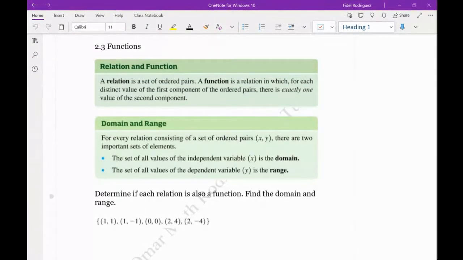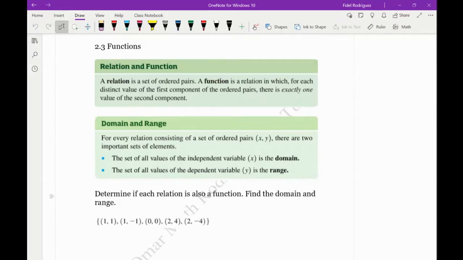I'm going to go through 2.3, and it's actually not a really long section at all. So it shouldn't take us more than, oops, something happened there. I kicked something over here. There we go. Okay, better. So once I'm done with this section, we'll use the rest of the class time to answer any questions you might have on homework or anything like that, okay? So let's see. 2.3 talks about functions.